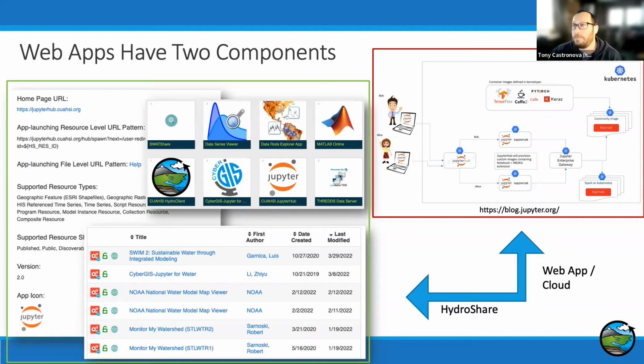But all of the logic for building these web applications is completely up to the developer of the app. That includes the technologies that are used. Could be something simple. It could be an R-Shiny app or a Python Dash app. It could be an entire Django web server or Kubernetes cluster. So it could be very simple to very, very advanced. But that is 100% on the developer of that app.